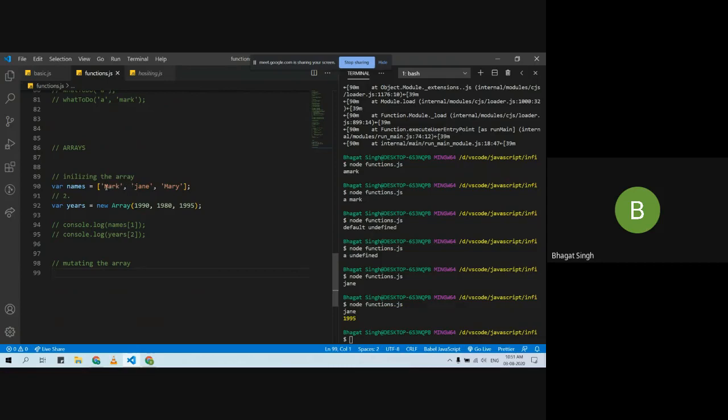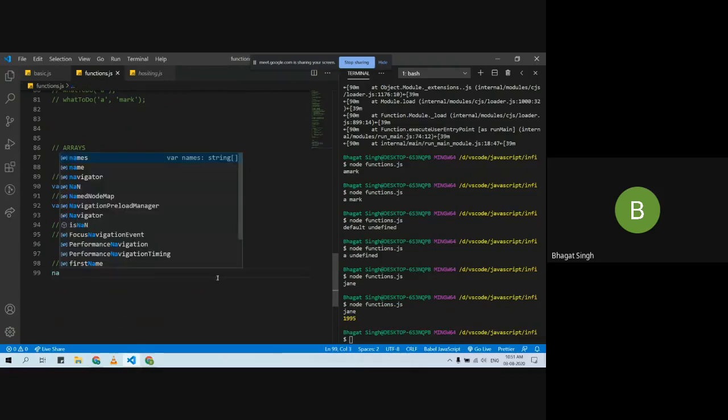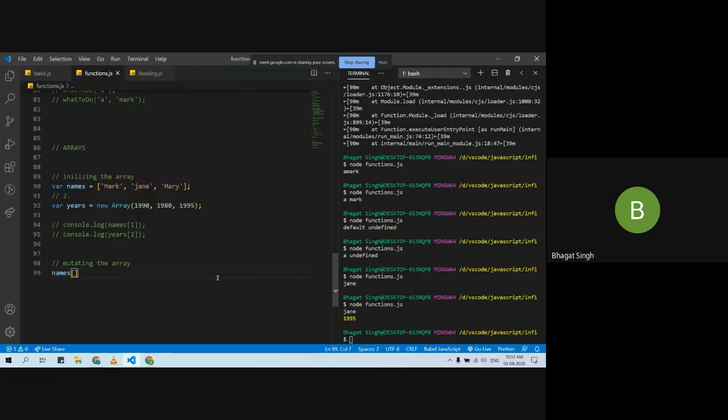So Mark is at index 0 right now, correct? Sorry, I want to change Jane to Alex. What I will do, I will simply write names at the index where we want to change the value. I want to mutate the array at index 1. And then I write Alex.